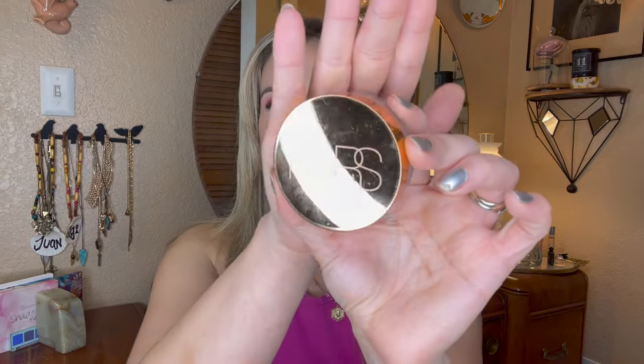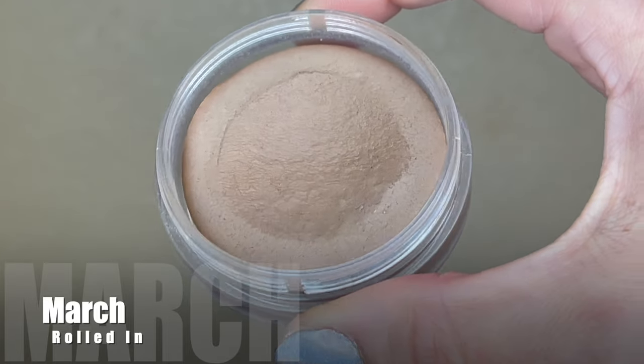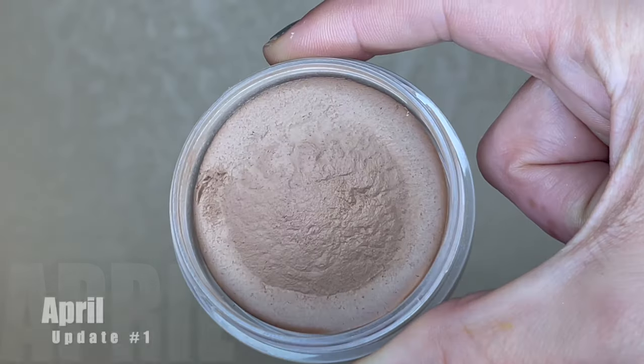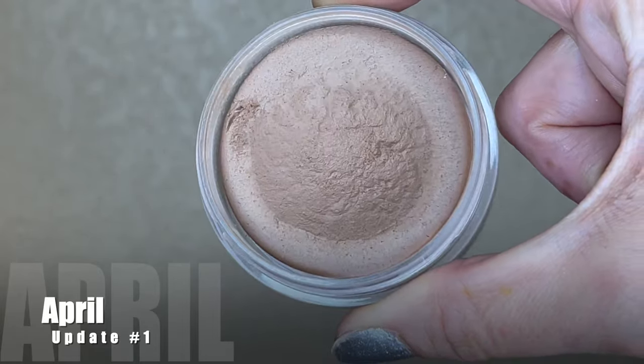Next is my NARS Laguna Bronzing Cream in shade O2, and my goal for this one is to hit pan. I brought it in just last month — it was weighing 56.37 grams. I reached for it 16 times and today it weighs 55.76 grams — 0.61 grams of product used. The dip is a little bit deeper but no pan yet. I really do love this bronzer and I'm so happy I brought it into the project. It's a great excuse to reach for it rather than neglect it — this is a $40 bronzer but it's gorgeous and a great bang for your buck. I don't think I'll try to finish it up entirely, but once I hit pan I'll be happy it got good use and I'd love it as part of my regular routine.